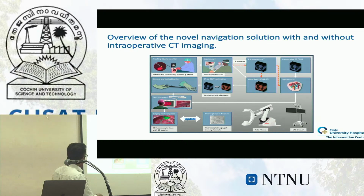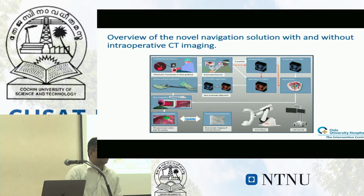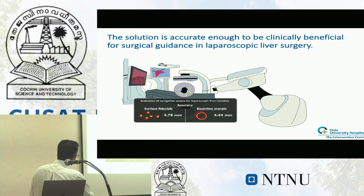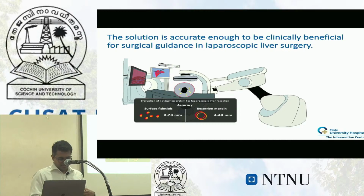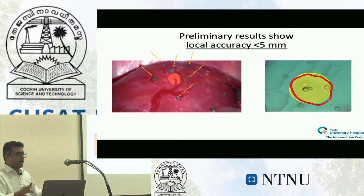And what we did is actually have an intraoperative update, but with trackers that could be seen inside. Because the most important part is the tumor, how to get the location of the tumor. And around the tumor, we tried putting some points and understanding how exactly it is. And that brought down the registration error to 4 millimeters. So that now is actually the safest way to do it, and it is registering in a way that you can use clinically. So the accuracy now is less than 5 millimeters. So you see, this is the small error that you get, less than 5 millimeters.